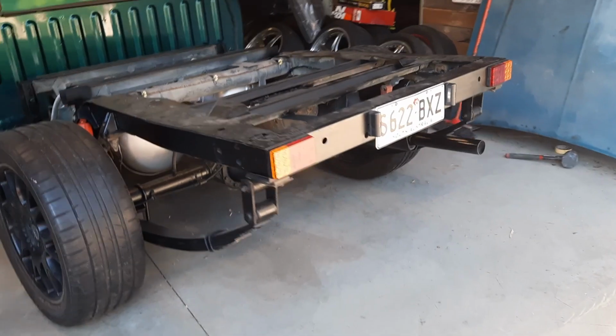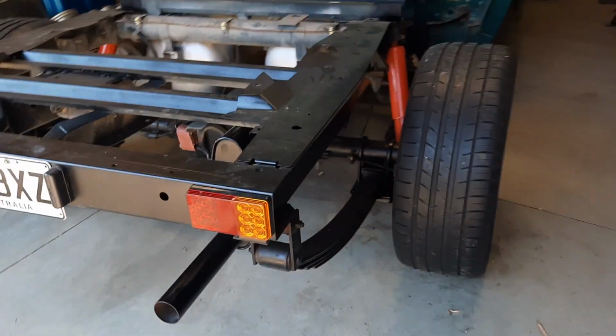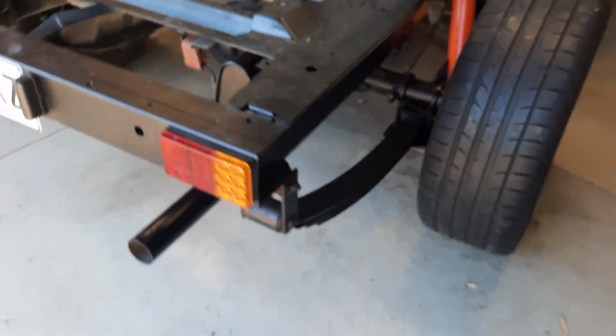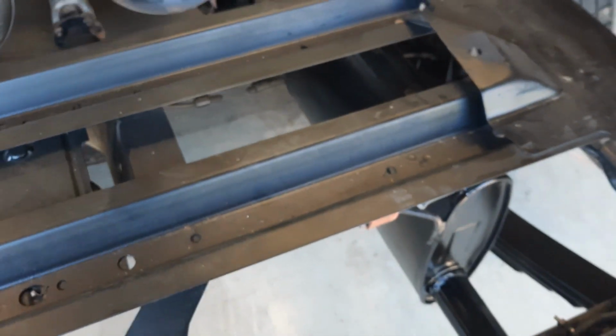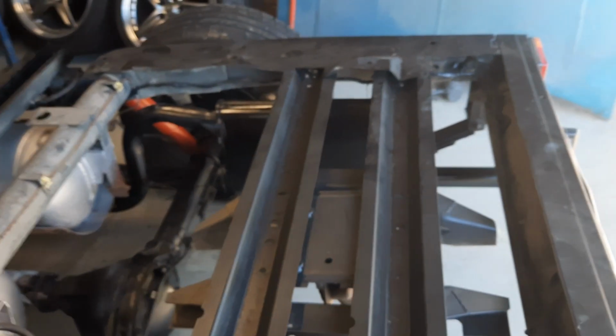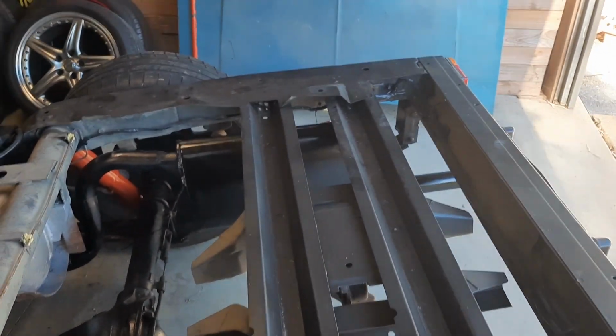And here it is. The old exhaust has been painted black. And I think as you'll see, have a look at that, it looks a lot neater and cleaner. Now obviously we're not going to see it through the top here, but I've popped some new rubbers in there as well, just to make sure it's all shored up. But you can see the way the exhaust comes up and over, it looks nice and clean.